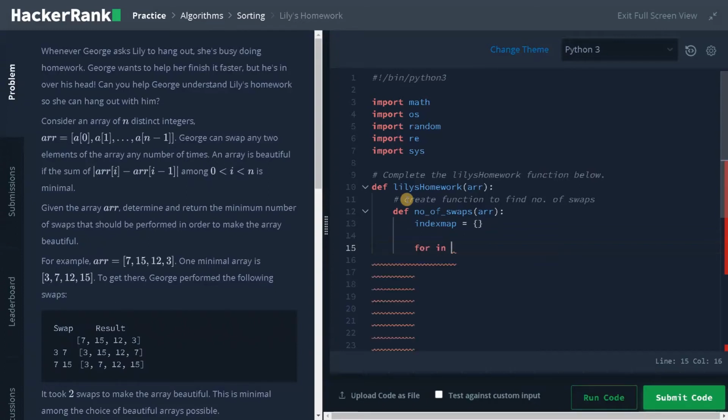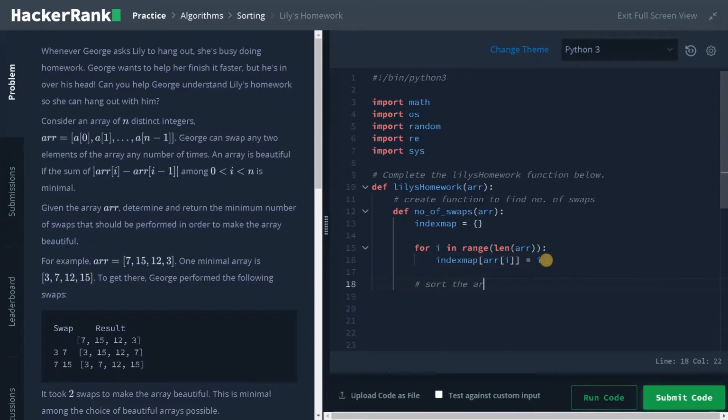So for i in range of len of array, index map of array of i equals i. So I am going to store the element and the index. The element will be the key and the index will be the value. Like that, I'm storing the index values. And after that, we need to sort the array.